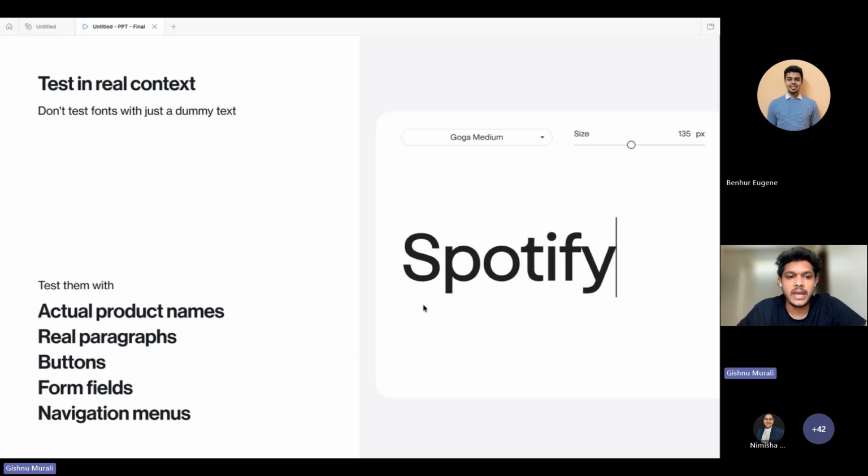If we use the actual product name, or the actual paragraph, or we check it in a button, form field, navigation menu, information, or tag, in a real context, we'll get a clear picture of what the typography looks like in a design. We can see all the differences and check all that in the first phase. So that means we can fix this is the right typeface for that product.